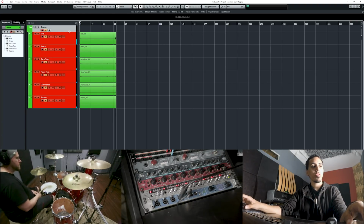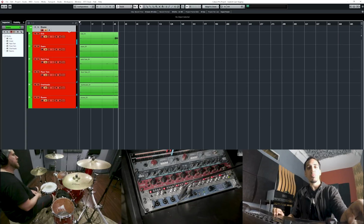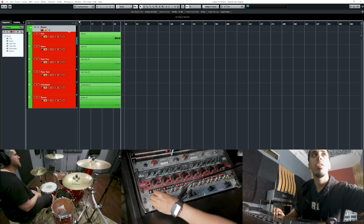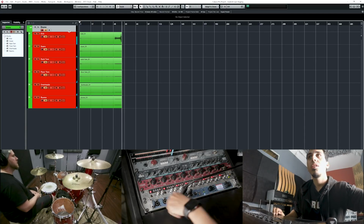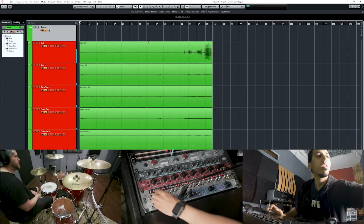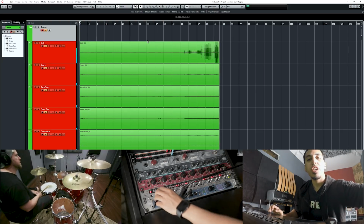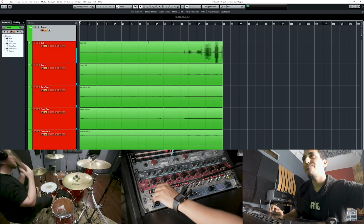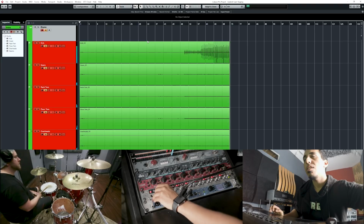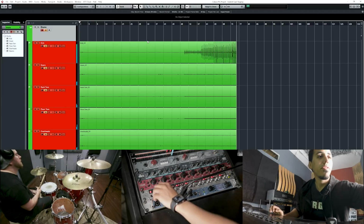Alright, cool. So now I'm going to show you guys what it sounds like when you go too far with the gain knob on a kick drum, even with a mic pre as good as this one. Notice, here, let me zoom in for you. You hear that? See how it changed? The transient changed, the attacks changed, became more like a splat instead of like a nice thump. Yeah, very unpleasant sounding.